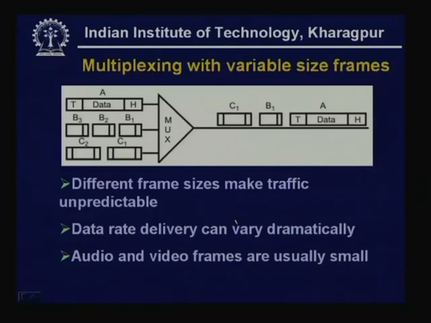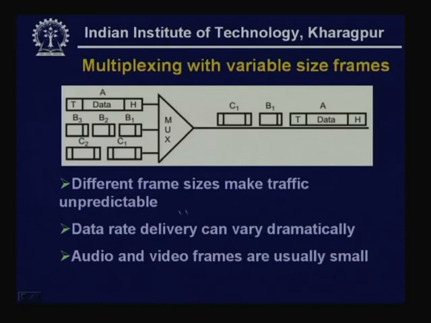Let us look at the limitations of the variable size frame multiplexing. Here we see that in present day technology, the frames are of variable size. Whenever there is a big frame in front of a small frame, for example, A is a much bigger frame than B1 or C1, and because A takes quite a long time for transmission and propagation through the medium, B1 will suffer a much longer delay.